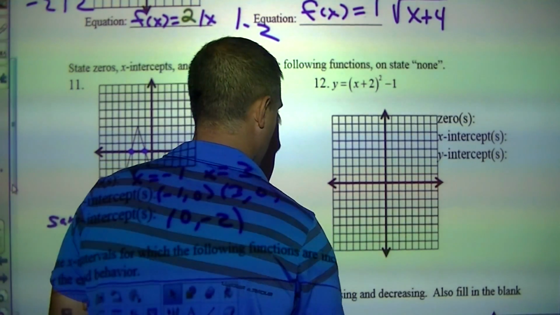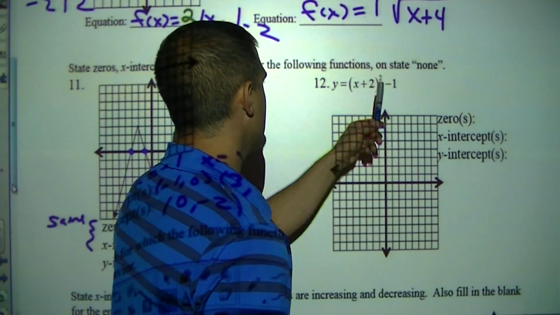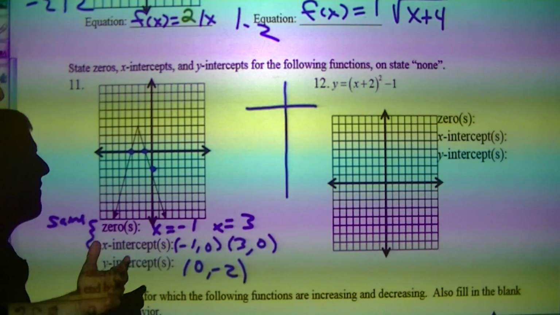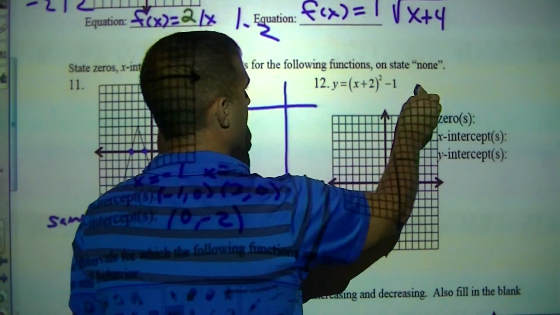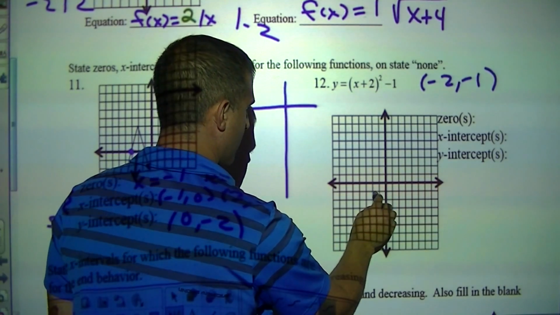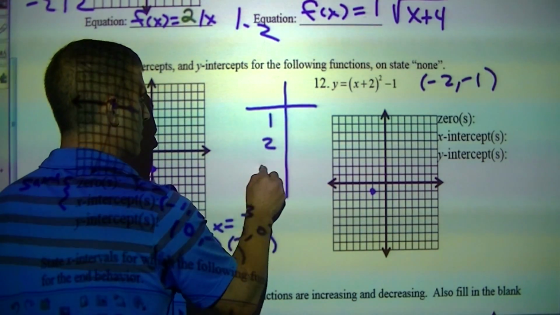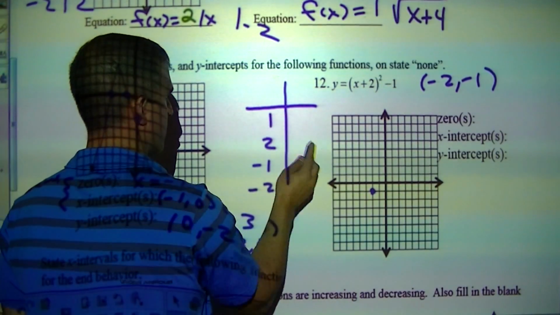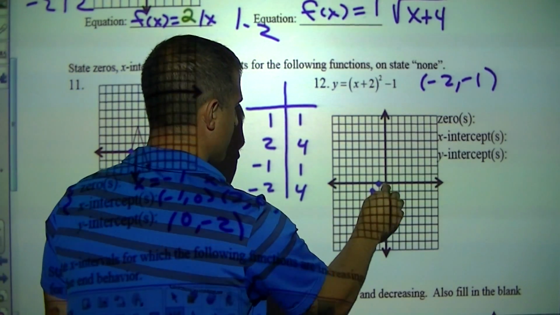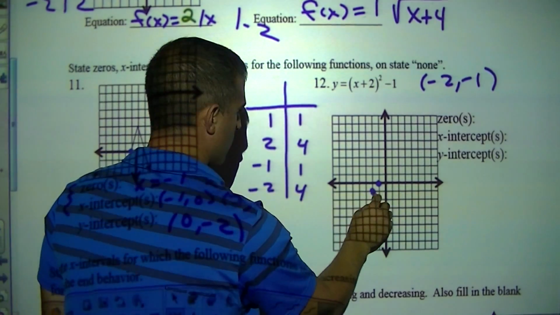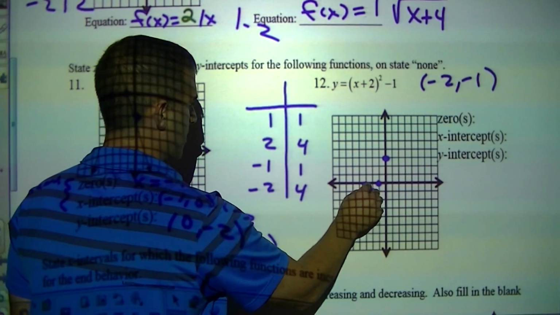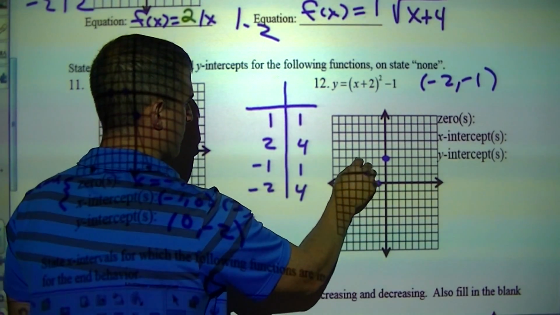All right? So on this one, okay, I actually have to graph this physically myself. Okay? My anchor point is going to be negative 2, negative 1. So that's negative 2, negative 1. I'm normally using these values. Okay, 1, 4, 1, 4. So 1 right, 1 up. 2 right, 1, 2, 1, 2, 3, 4 up. 1 right, 1 up. 2 right, 4 up.